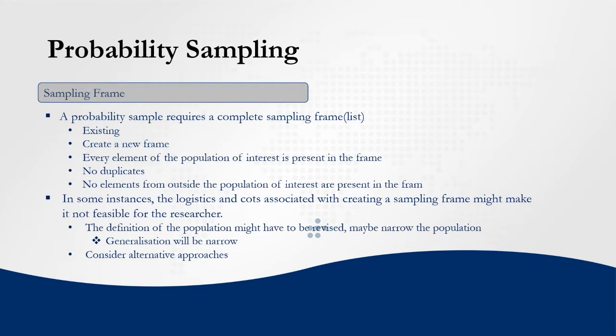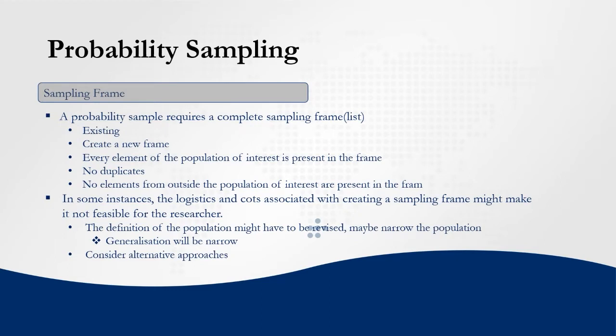And if you can, do some checks. As I said, check for elements which are no longer present in the population. For example, as I've said, if it's employees who are no longer in that department or that institution. If it's businesses which are no longer operational or which no longer meet the criteria of them being on that list. So those are the kind of things that you need to look out for. And you must also check that there are no elements on the frame which are not supposed to be there.